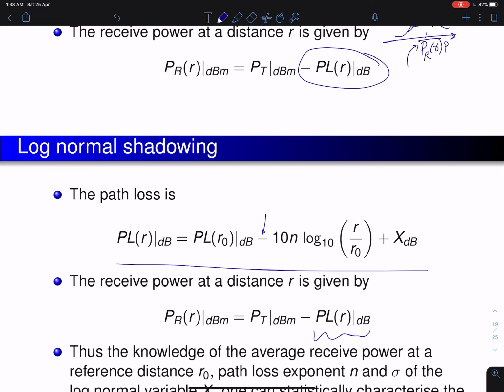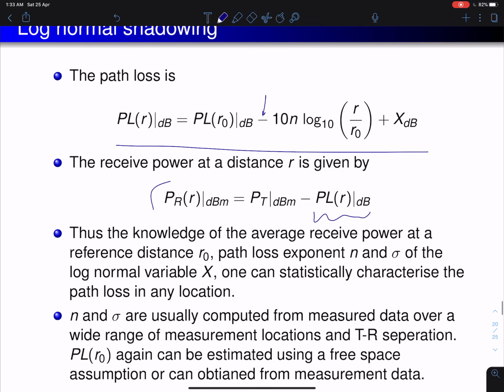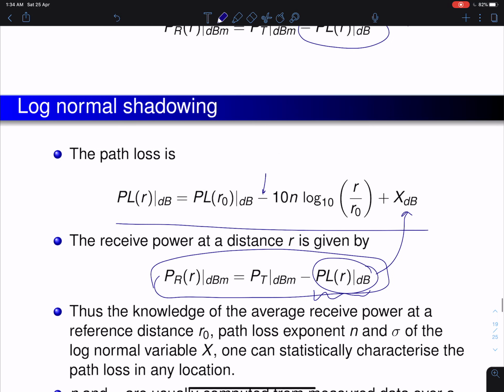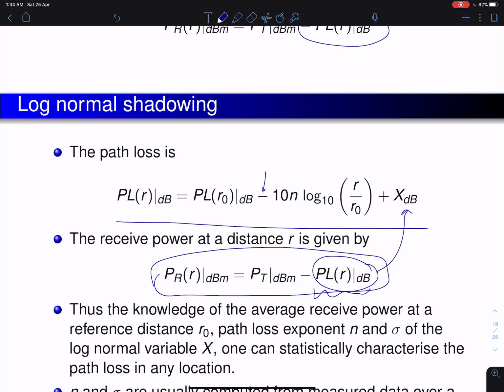Okay, and your received power, when you're writing it in here, this path loss exponent has a random variable, so it's going to be a random variable. So the received power can actually be plotted. If I ask you to tell me what is the received power, you can't tell me the exact value, but you will give me the probability distribution. So P R of R, it's going to be something like this. So this will be P R of R in dBm. So this is in distance, can also be measured as a ratio of the distances. The received power can be mentioned as a Gaussian distribution.